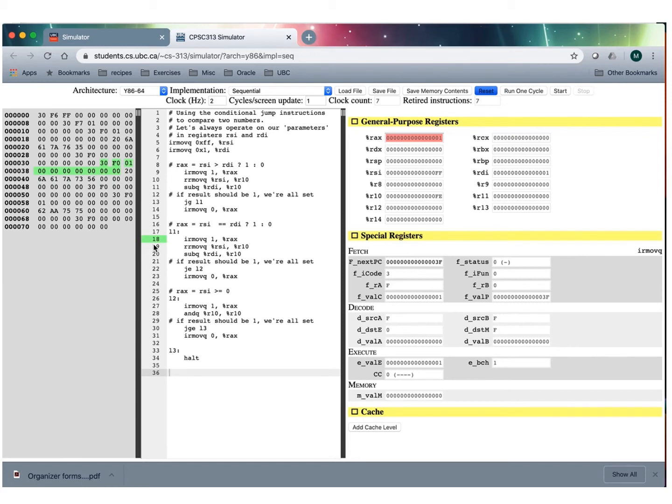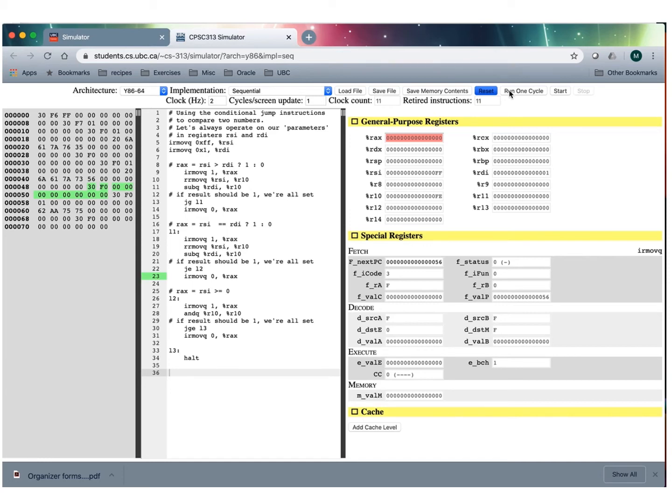Next, we're going to return a one in RAX if they're equal. Now, in this case, they're not equal, so it better not happen. So again, we're going to save a copy of RSI into R10, so R10 now has FF again. And once again, we're going to subtract RDI from it. When we do that, we get FE, what you would expect. But now when we do jump if equal, the zero flag's not set because those two values weren't equal. So we expect that the jump is not taken. And sure enough, we now moved a zero into RAX, thus returning a zero.